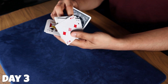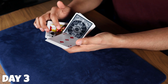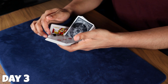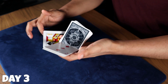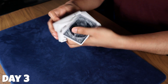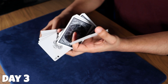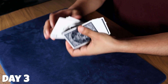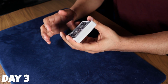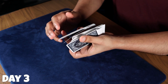Because I know in the actual, I really wouldn't call it a tutorial. It was more just a video that shows how it's being done in slow motion. So I know in that video he places it down here and then uses his index finger to pull back and then gets that V like I just did, but it's tough. It's very tough. And then you just close this way and do that. Again, it's a lot more difficult with sticky fingers, but you get the gist. So I think that's pretty much all the practicing I can do today. Offline, after I sign off of day 3, I think I'll just watch the video a few more times just to see if I'm missing out on anything. And if I am, then I'll make the corrections and share with you guys on day 4.